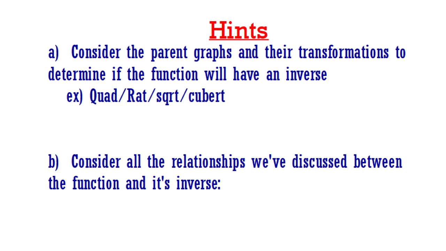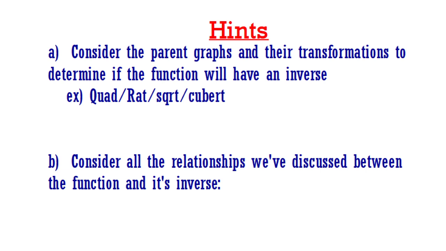Okay, so as you approach your homework here, you have to kind of understand all these different relationships that we've talked about, from swapping the x's and y's to the graphs reflecting over that y equals x line and the whole vertical and horizontal line test. And you really have to tie together all those concepts and know what you've already learned in this course as far as considering your parent graphs and then their transformations. Can you envision or give yourself a little sketch of what that graph looks like? And then know, yes, that's going to have an inverse, or no, that's not.